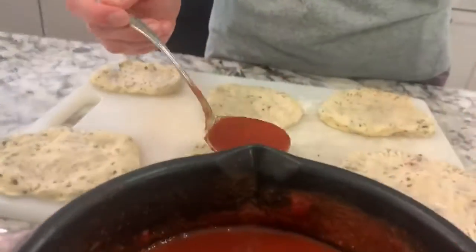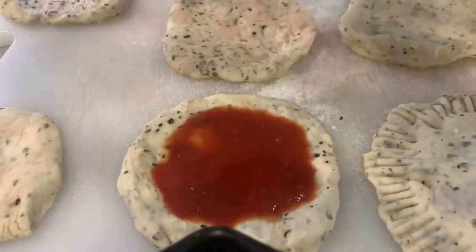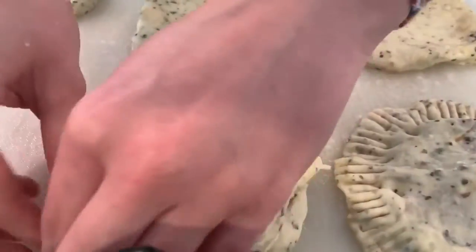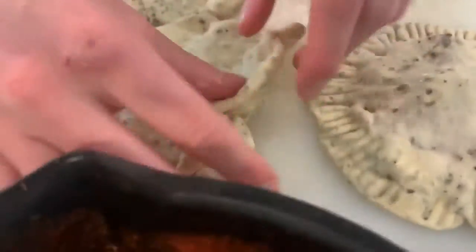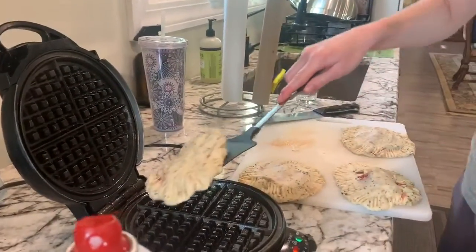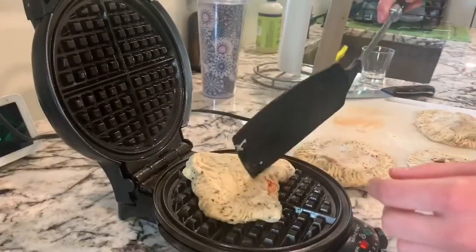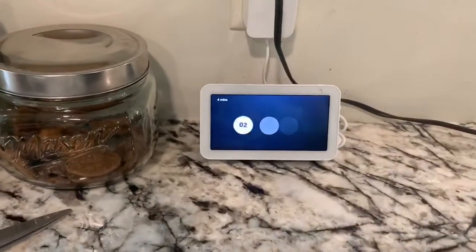So now I'm going to do one without the pepperoni — it's basically the same exact thing. Take some sauce, pour it on, add some mozzarella cheese, then add the top and pinch it together. Now you're going to put them on the waffle iron at high for four minutes, but first spray it with some cooking spray so it doesn't stick. I do notice these stick, so you might want to flour them as well. Put them in for four minutes — don't put them together, it's not good.